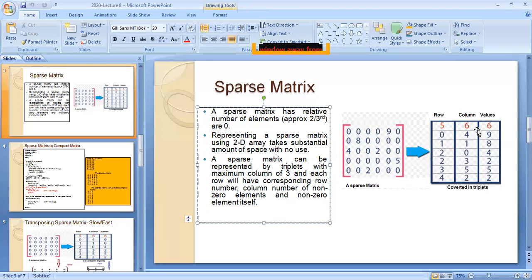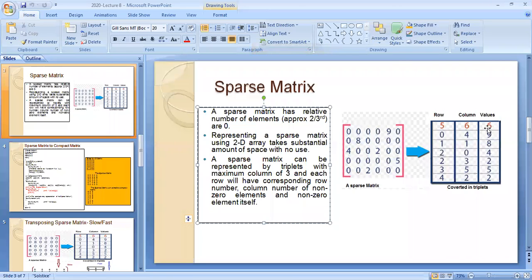First you give the total count. So first in the triplet, you have the total count. How many rows are there? 1 2 3 4 5, 5 rows. How many columns are there? 6 columns. How many values are there? Just count the values: 1 2 3 4 5 6.